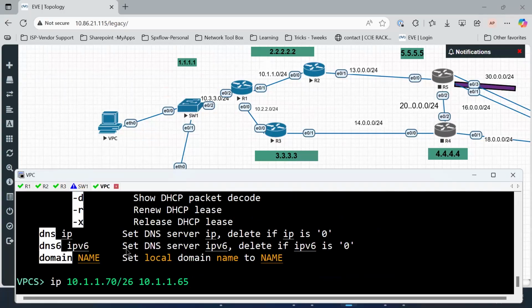So here we are going to change the IP address. Our IP address is 10.3.3.2/24. Here, 10.3.3.1 is the gateway.